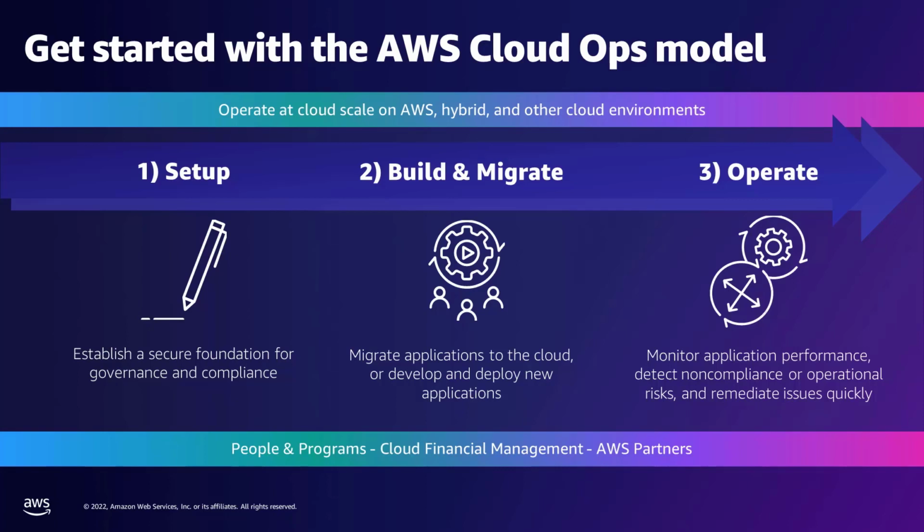So on this slide, I'm going to give you a high level of cloud ops and how cloud operations management fits into your operations. Similar to DevOps, IT ops, SecOps, and SysOps, AWS Cloud Ops describes the roles, processes, and tooling for cloud operations success to achieve outcomes such as controls, agility, availability, speed and safety, and ease of use. AWS Cloud Ops helps customers enable, build, or operate their workloads in the cloud, on premises, or at the edge.